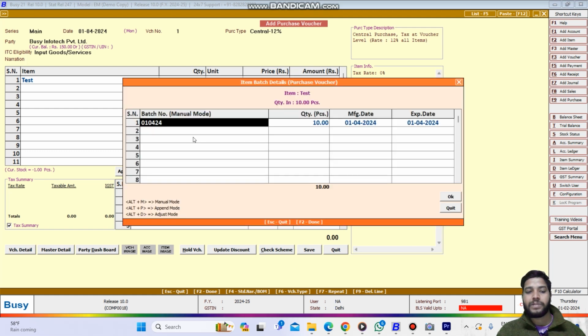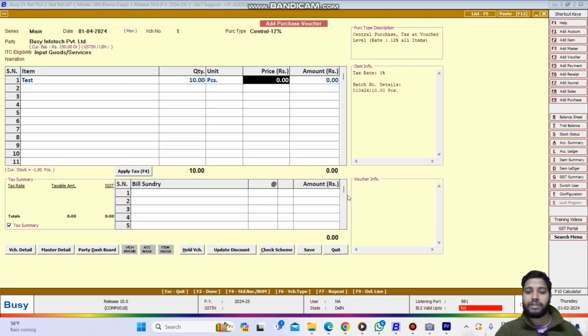You can see day, month, year. As we have specified in the respective item master, for test we have defined day first, then month, and we have specified year at the end. We have specified the character count, right? So two characters we have specified, so it is embedding two characters here. So this is the only change which has been introduced in this particular release.